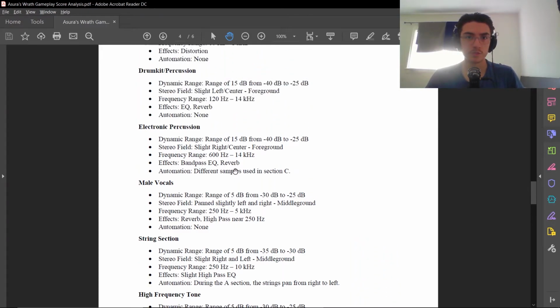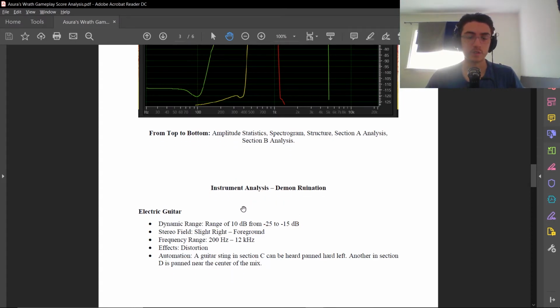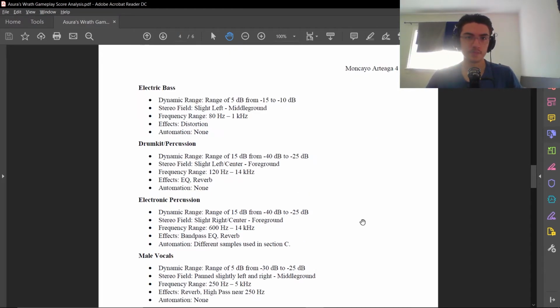So let's start off from the top again. In automation, the electric guitar has a sting in the C section that can be heard panning hard left, while the D section has it panned in the center rather than slight right. So the electric guitar in the C section has a sting, which can be heard panned hard left, while in the D section it is panned in the center of the mix.